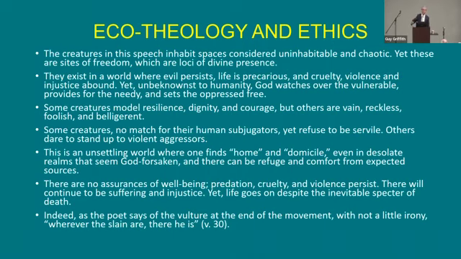Human beings try like mad to domesticate the wild ass, but the wild ass is one who's been set free by God, the text claims. Some creatures in this series model resilience and dignity and courage. I think the wild ass does that. Others are vain and reckless, foolish and belligerent, like the ostrich that is so much like us. Some creatures, no match for their human subjugators, nonetheless refuse to be servile. Other creatures stand up to violent aggressors, as the ostrich does.